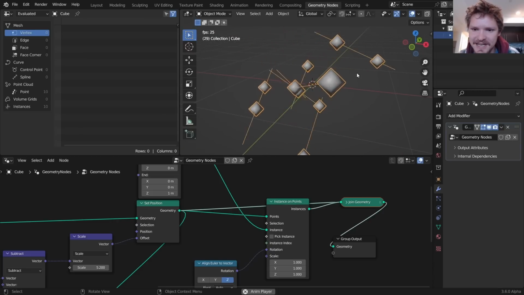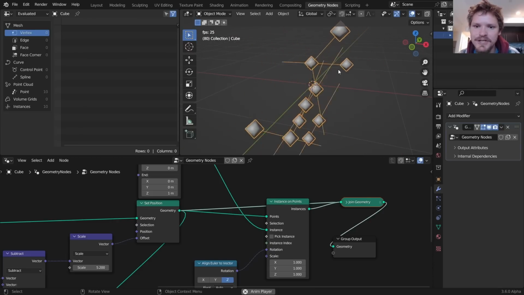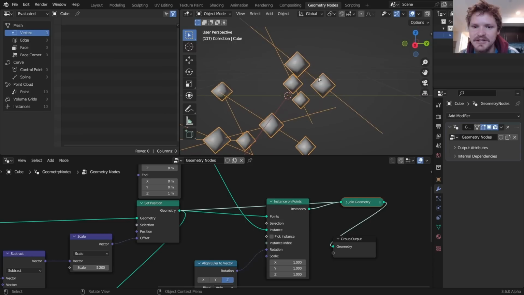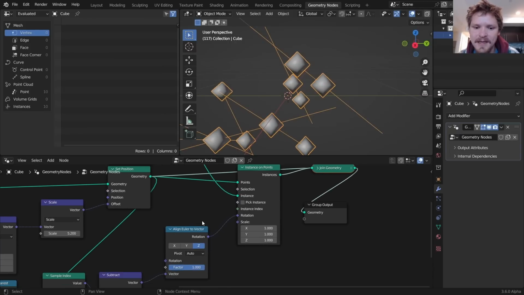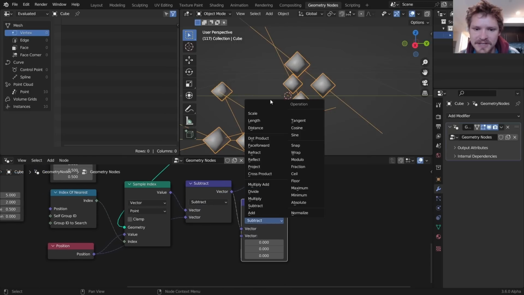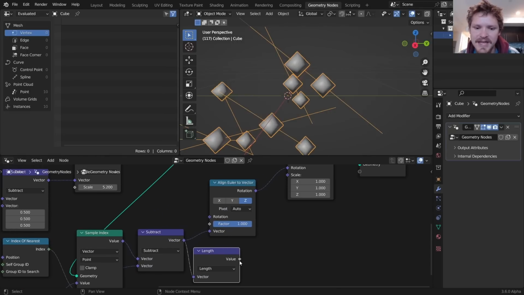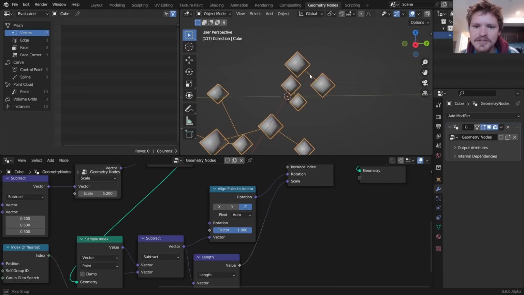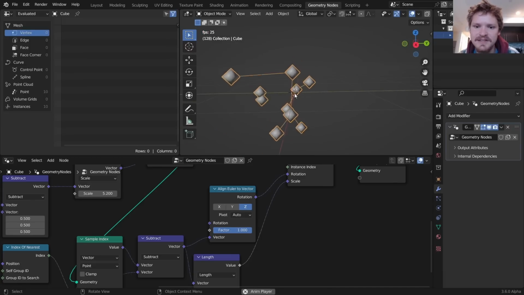You can tell because it's kind of intersecting these points. Only issue is these lines are going a bit too long. These are the nearest neighbors, but we'd only expect this line segment, not all this extra. Well, all we have to do is scale it by this vector. So I'm going to take the vector, calculate the length, and give that to our scale. Not our rotation, but our scale. And now you can see each one is pointing towards its nearest neighbor with the correct length.